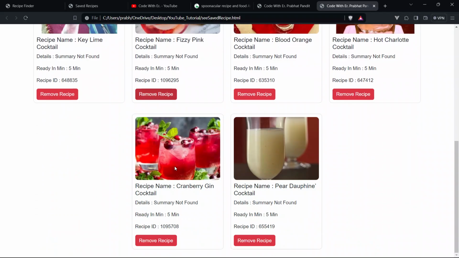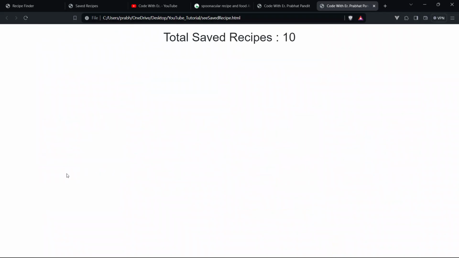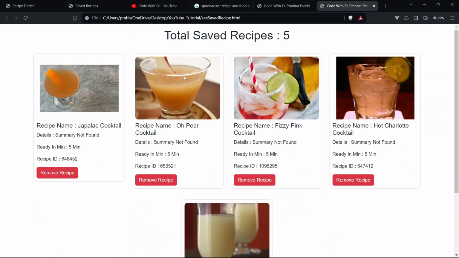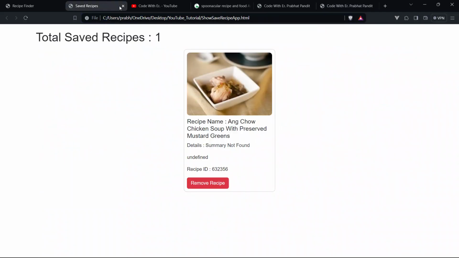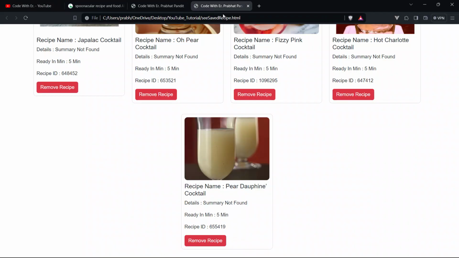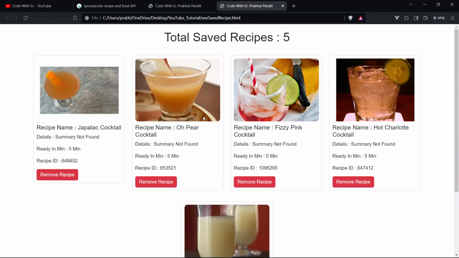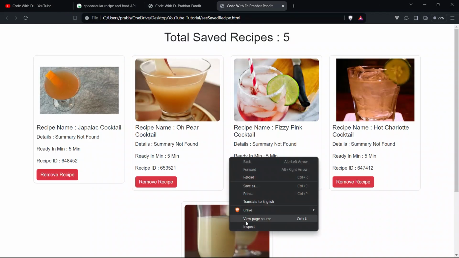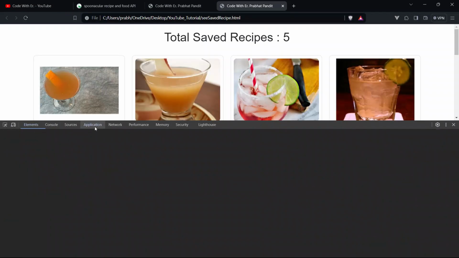So guys, now quickly remove all the recipes from here. So remove this. We have to cut this page first. Now go to inspect, go to the application.